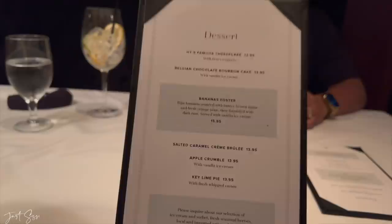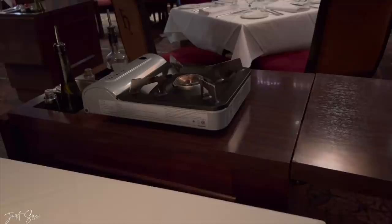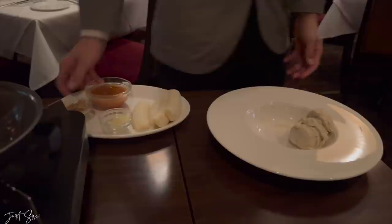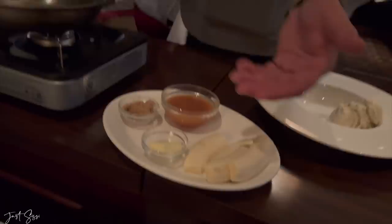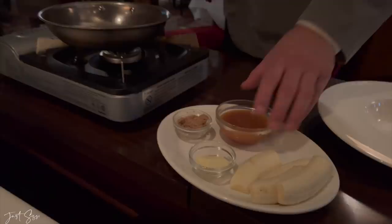This one. So our dessert is actually a tableside service, so they're gonna make it right in front of us. How cool is that? Ice cream, banana, caramel, butter, yum. Yeah, so we'd have bananas, obviously, butter, brown sugar. Here's the orange juice, banana liqueur, a little cinnamon and nutmeg. So I caramelized bananas and then I flambé that with rum and then I deglaze it with this juice, getting all the flavors from the pan and then turn it to caramel sauce.